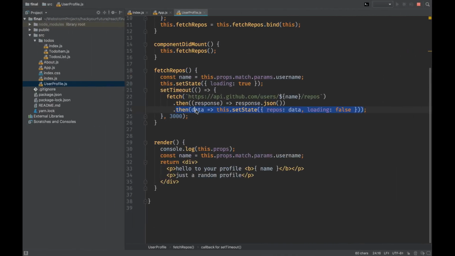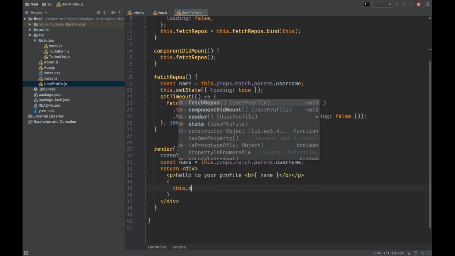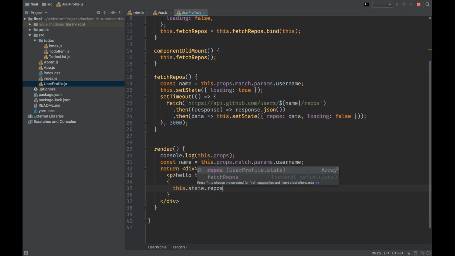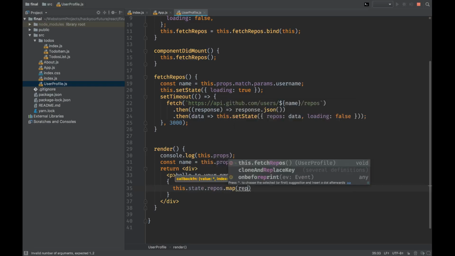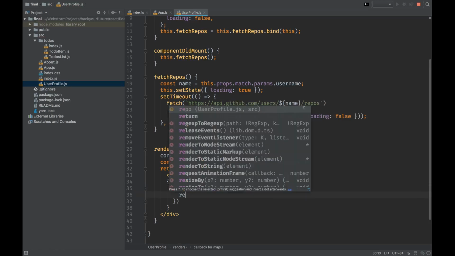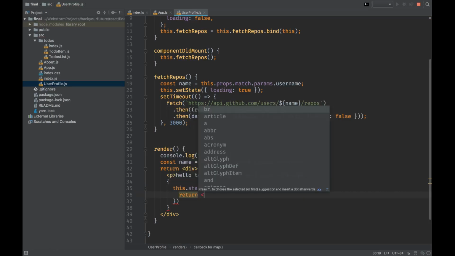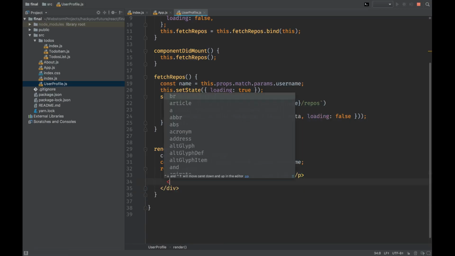Okay? So now we need just to consume the data. So we'll say this.state.repos.map repo, return li. So we should put everything inside the li.